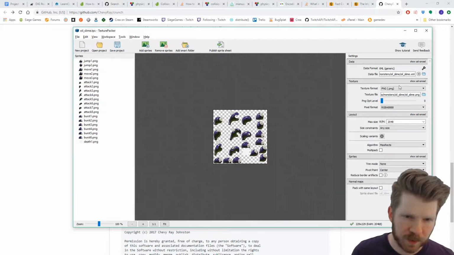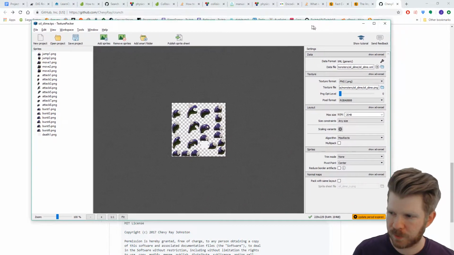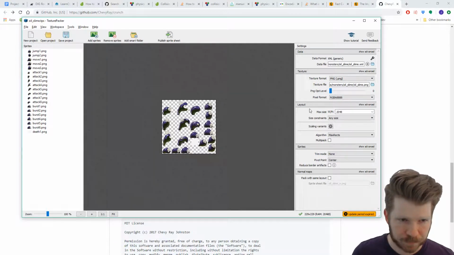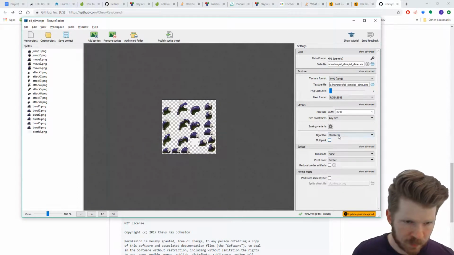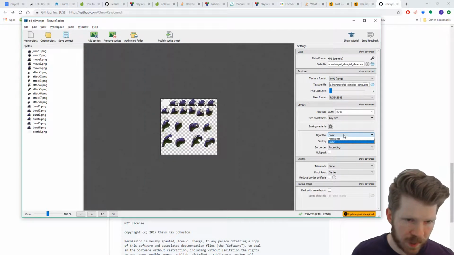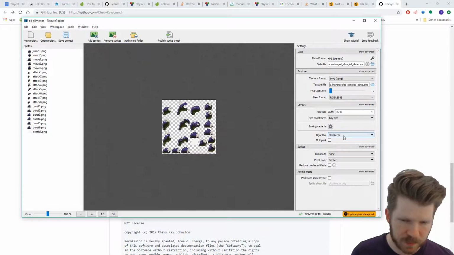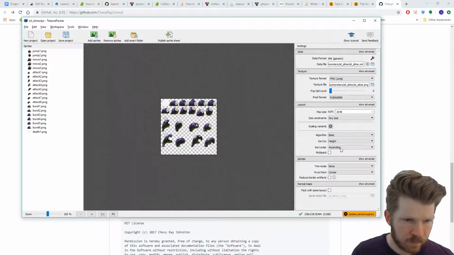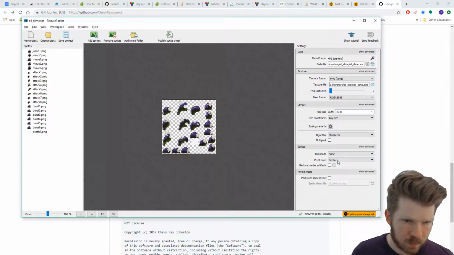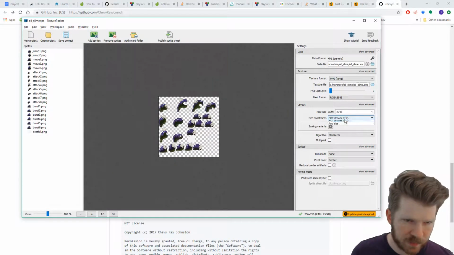With Texture Packer you can do a bunch of things, like changing how you want to pack it. You can sort by name, or say, hey, I want to maximize this as much as it can. And you can also do stuff like, oh, it has to be a power of 2.